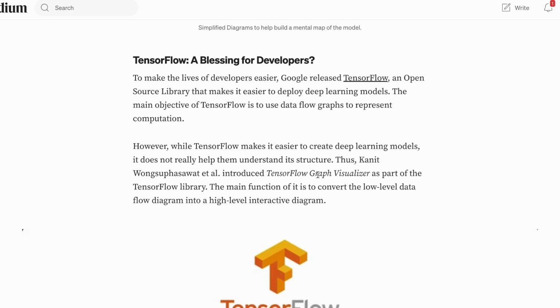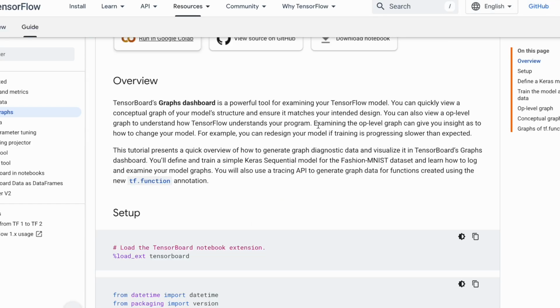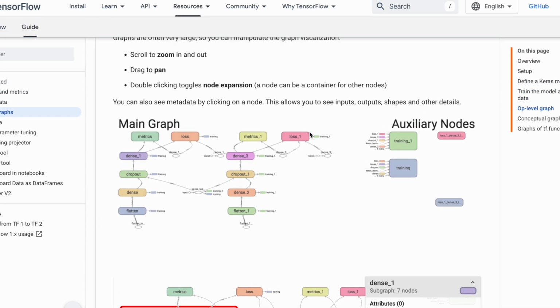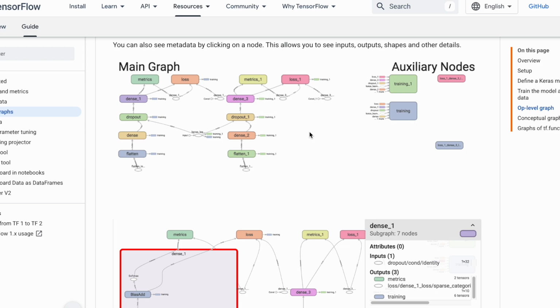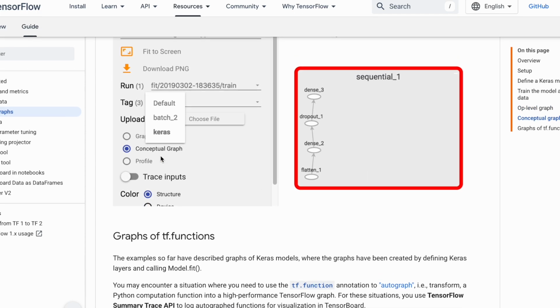This is the TensorFlow graph visualizer, provided by TensorFlow itself. They provide us a dashboard like this. So, the main graph, and these nodes represent the different operations, and the edges represent the data flow. If the arrow is pointing here, then it is moving in the forward direction, and data is processed after every node, after every operation.